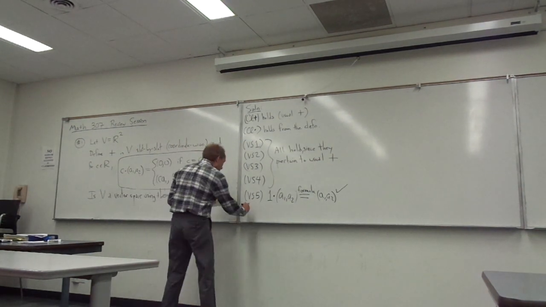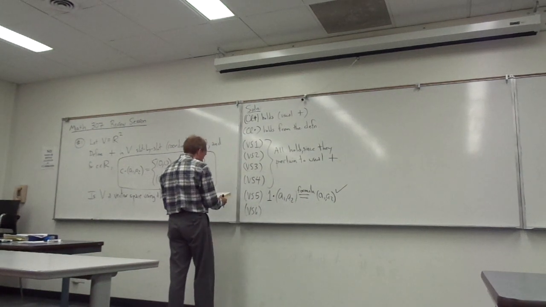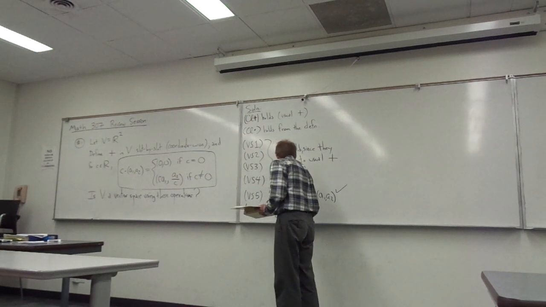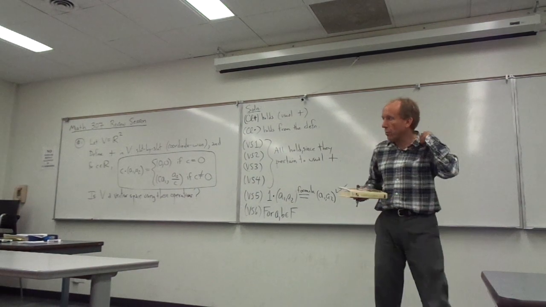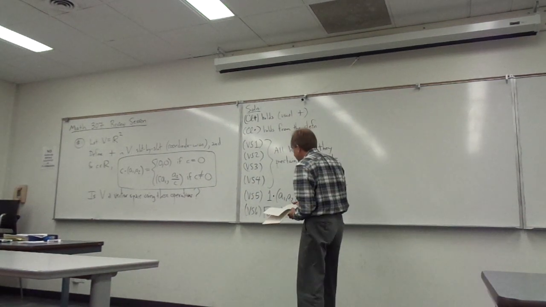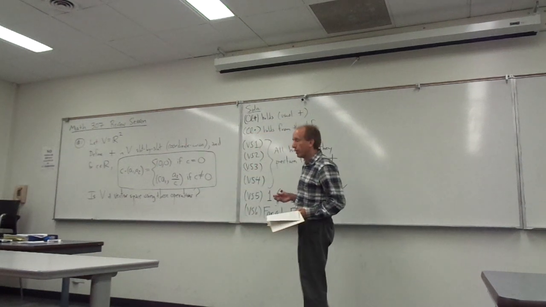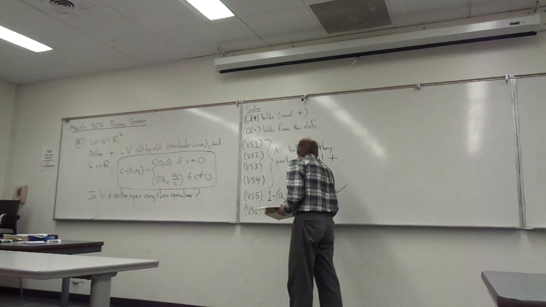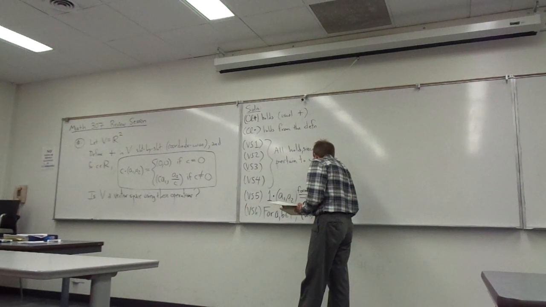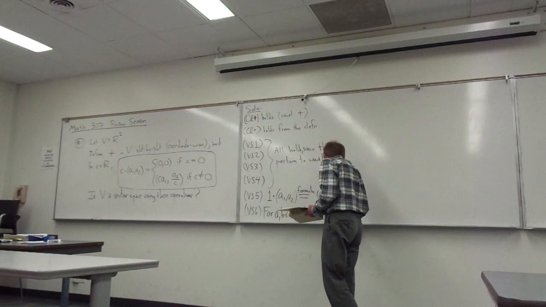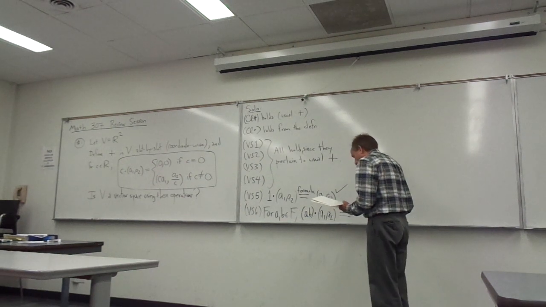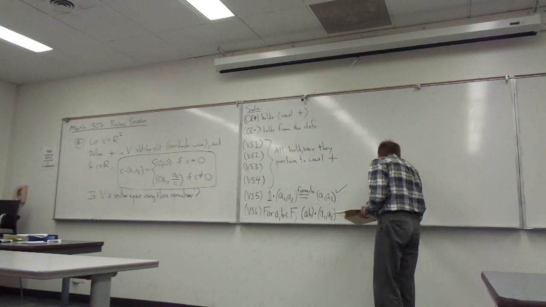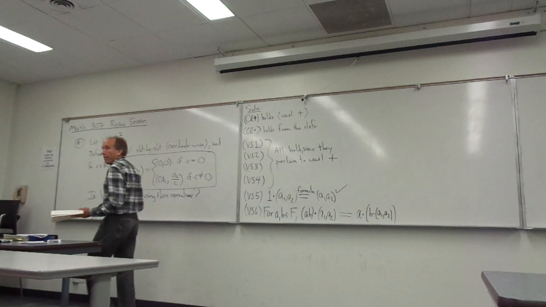All right, the next one is VS6. This is the one that says that if we take two scalars, A and B, from the field, which in this case would be the real numbers because we're looking at R2, so the scalars would have to come from R, and we multiply A, B by a vector A1, A2, the question is, does that equal A applied to B applied to A1, A2? Let's look at that for a second.